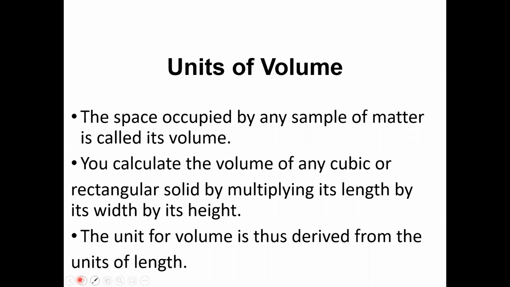Units of volume. So the space occupied by any sample of matter is called a volume. The volume can be calculated for any cube or any rectangular solid by multiplying its length by its width by its height. The unit for volume is those derived from the units of length.